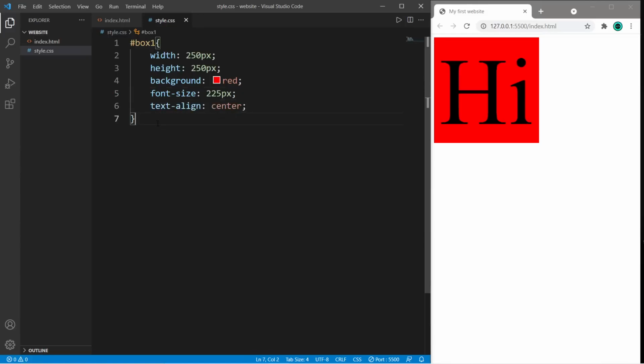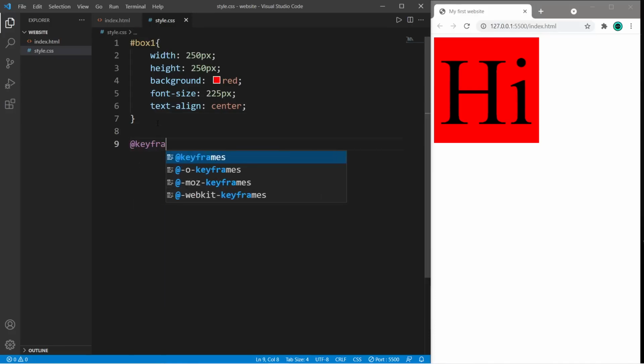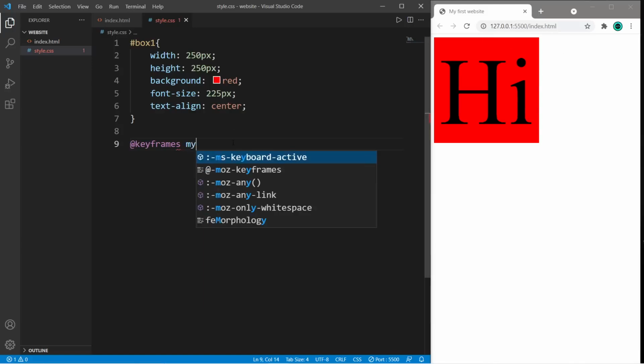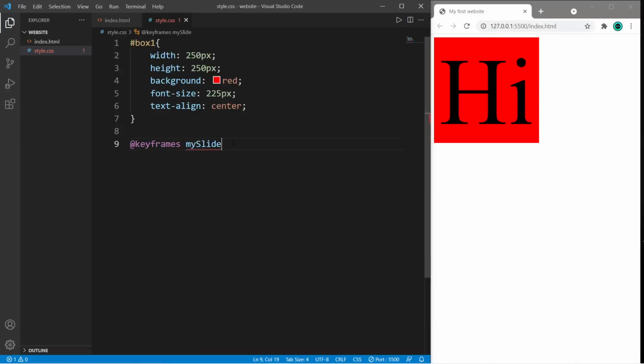To use an animation, we first have to create an animation, and we can do that by using the keyframes rule. So at keyframes, and then follow this with a unique name for your animation. For this first example, let's have this element slide into place from the right. I'll name this my slide, something unique. Two keywords that we can add to our animation are from and to, and follow each with a set of curly braces. From will be any properties you would like to apply to this element when you begin the animation. The to keyword are the ending properties.